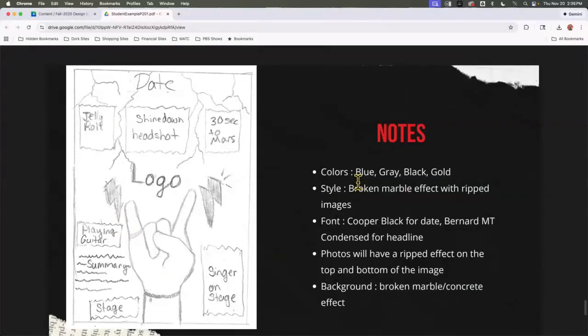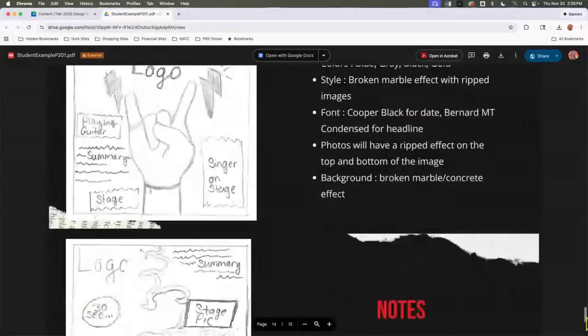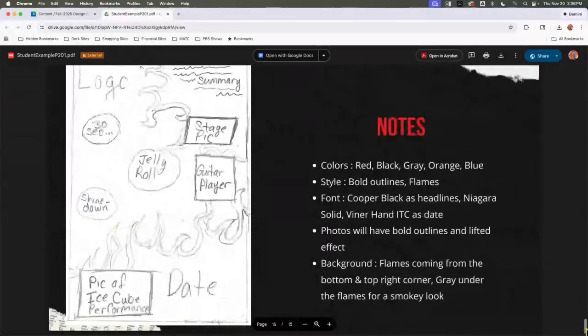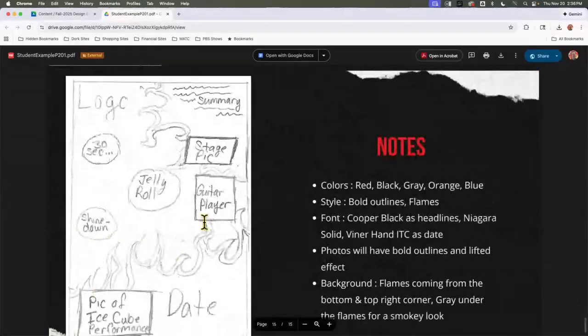Here's why. In this day and age, you may not be meeting with the client. You just send it to them. Send it over email. And if they just see this, is that enough information? No, you got to include a little bit more. Quick little write-up on the side. This is what I'm intending to do. And then here's the other one. Just kind of worked on the flames a little bit more.